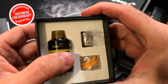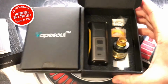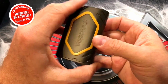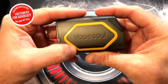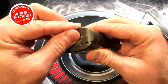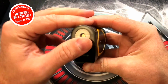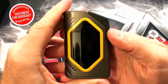Okay, so what you get in this box is basically the exact same thing that you're going to get in the V1 kit. I've just simplified everything for you. Let's take out the actual V1 230 watt mod. It's pretty solidly ergonomic. It's got a nice feel to it. It's got a flat black look with just this goldish yellow goldenrod color, if you will. Bottom loading 18650, if you can see here, so pretty easy. The ergonomic design of the fire button is pretty cool. I mean, it's not the most gorgeous design in the world that I've ever seen, but it's a really nice design. It's a flush 510 spring-loaded connector up on the top here, and a full color OLED screen.